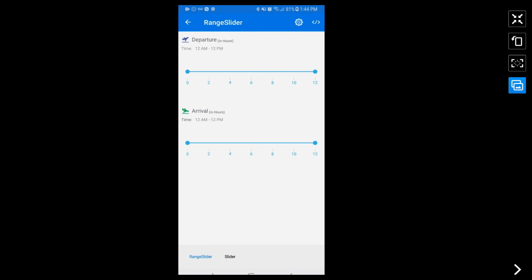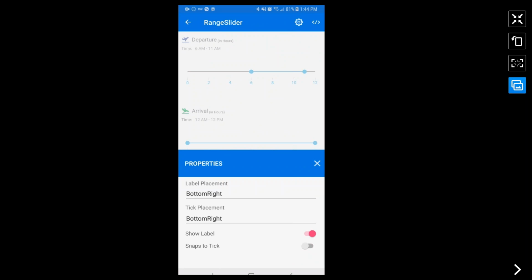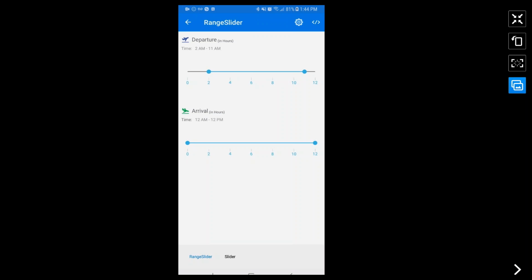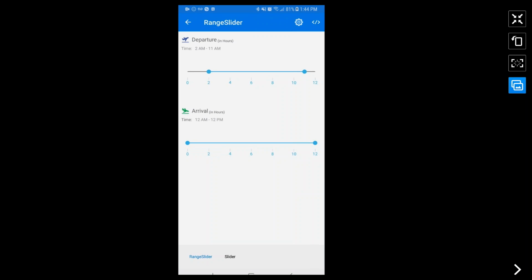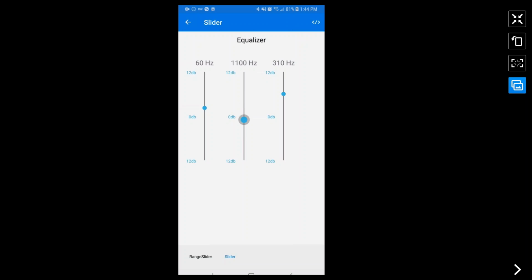We have a couple different types of sliders. So in addition to the range navigator, we have your standard range slider. So you have these multi-point sliders. You can easily customize how they behave. For example, allowing it to snap to the tick marks means that it only allows you to select those values that are visible on the legend or on those ticks. You can also choose to show the labels or not, and various other properties can be set as well. In addition, it does not have to be a range slider. It can be a single point slider, and it can be set vertically.